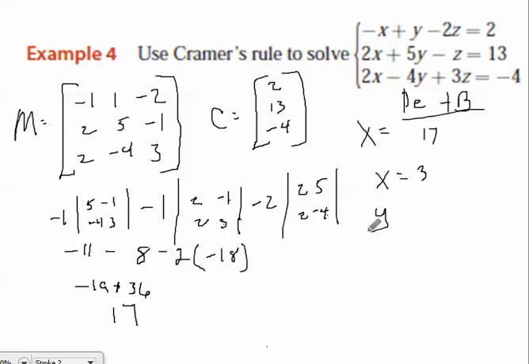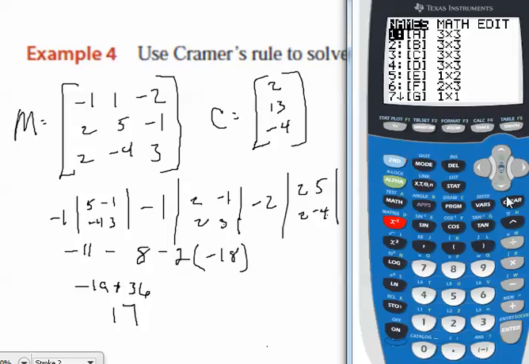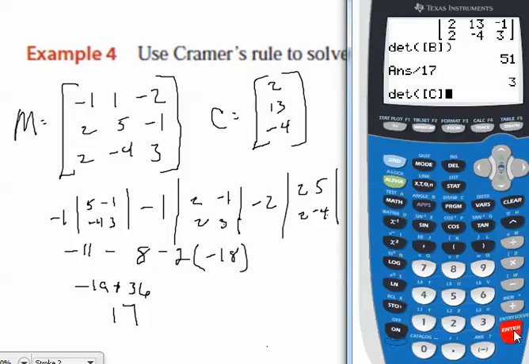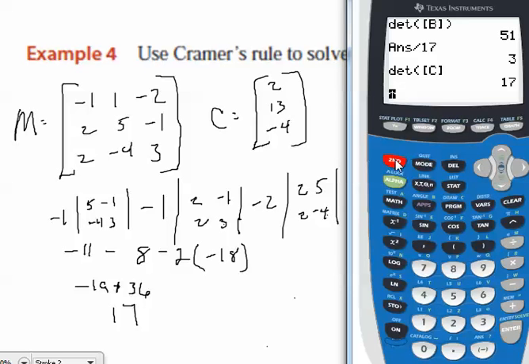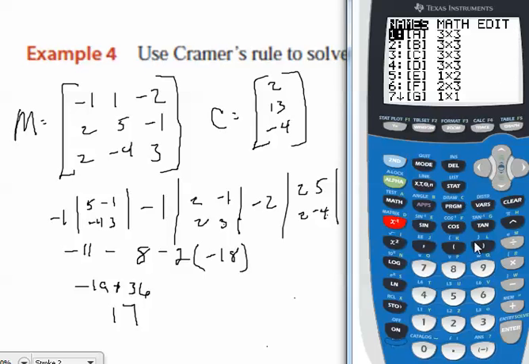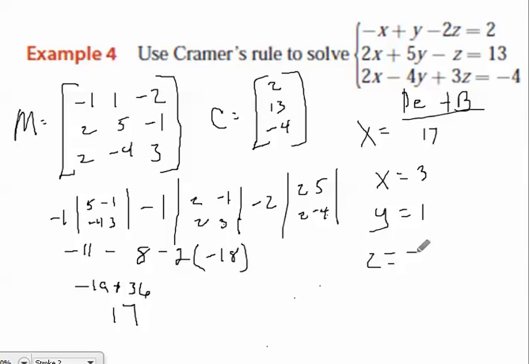Now, y, when I work out the determinant on the next matrix: second matrix, math, determinant, second matrix. It's going to be C, which is the third one there. And I hit enter. It's going to give me a 17. So y is going to be 1. That's going to be easy. Okay. And then z will be the last one here that I'll work out. I'm doing second matrix, math, determinant, second matrix, and I'm going to do D, which is number 4, and hit enter, and it's going to tell me that's a negative 34. That's going to be a negative 2. So I found my values for x, y, and z.